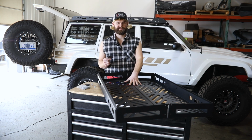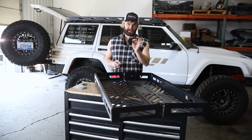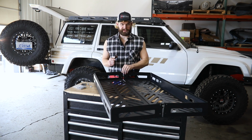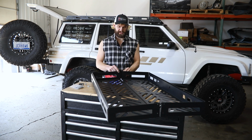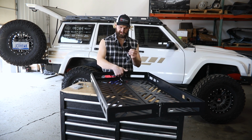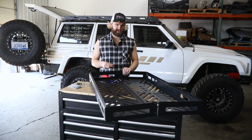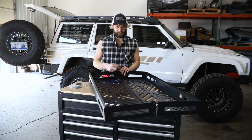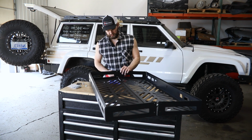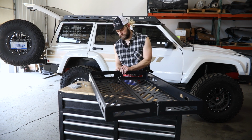Now that you got the 2 halves loosely bolted together, went ahead and left those loose for now as well. You're gonna take those little rectangular side plates I told you about earlier. You're gonna take these, just put them right on the outside. There's 4 holes in this. There's 4 holes here that they're gonna line up with. And then using those same 1/4-20 button heads, putting the bolt from the inside out, you can loosely start installing those 4 bolts.